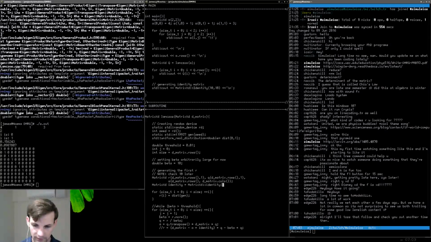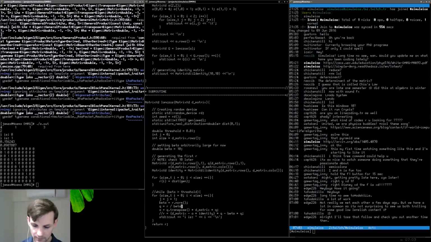Then we're going to call a.rows. Actually, we should probably call dmatrix.rows and dmatrix.cols. Okay, let's see if this runs. Oh, I forgot the last parenthesis. And then this should, I think, compile just fine and work by commenting this guy back in.